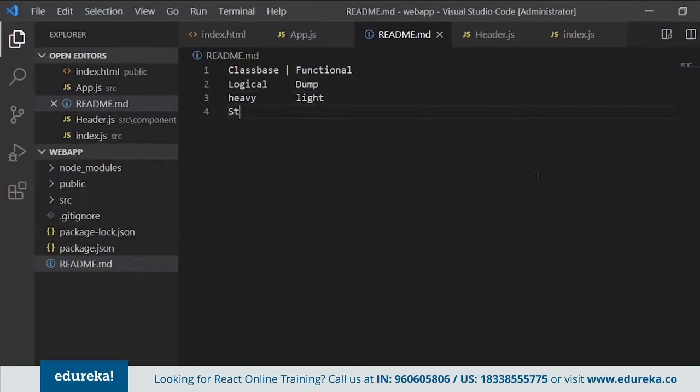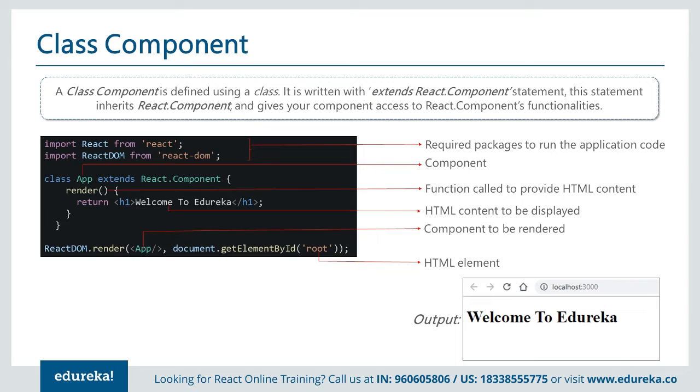Class-based components can manage the state. Functional components cannot manage the state. What is state? In the upcoming part of this section, I'm going to talk about state. So basically all your logic, suppose I have to call an API or do some manipulations or some logical thing, all your logic should be written in a class-based component, and the data from the class-based component we pass to the functional component that will display it. So that is how we divide our application. In a class-based component, we write the logic, and in a functional component, we display that logic, the data that we got in return. So that's how we divide it into two parts.